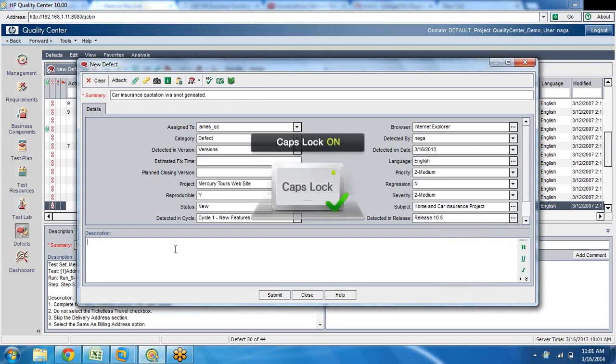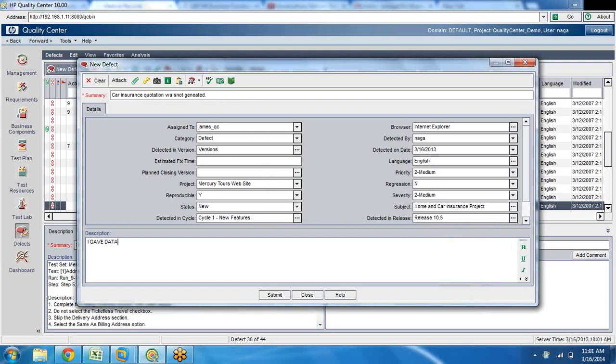I gave data. 1, some value. 2, some value. 3, some value. 4, some value. Unable to create the quotation. You have to click on submit.